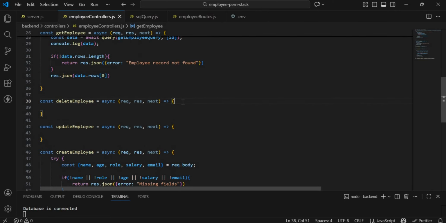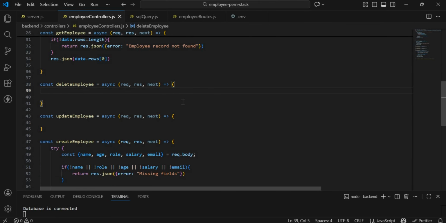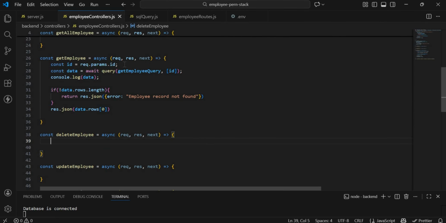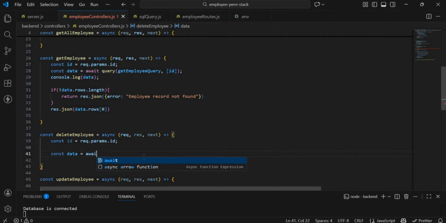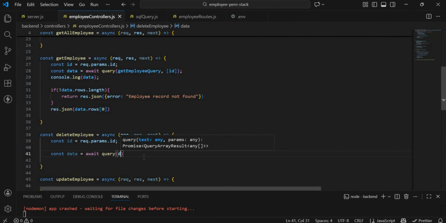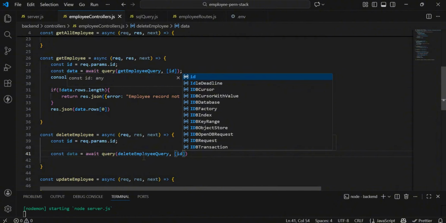Now to delete the details of an employee. If we're deleting the details of an employee, we're going to be doing the same thing that we did there. First, we need to fetch the ID of the employee that we want to delete, and then const data would be equal to await query, open bracket, delete employee query, comma, we'll pass ID to this as well, ID.